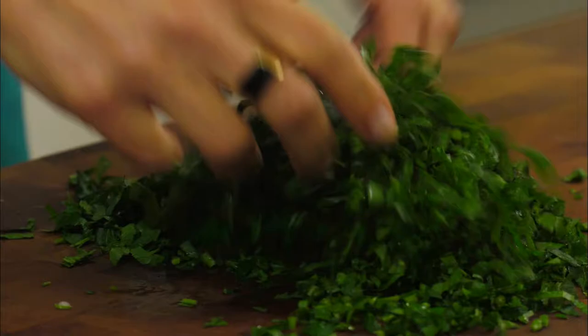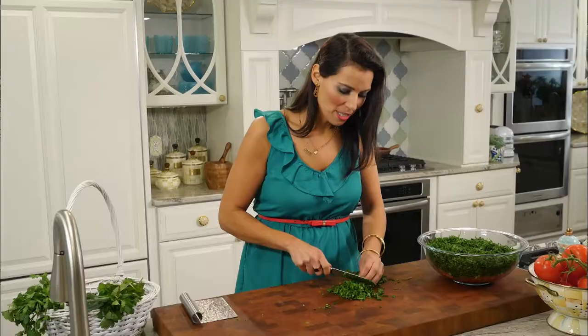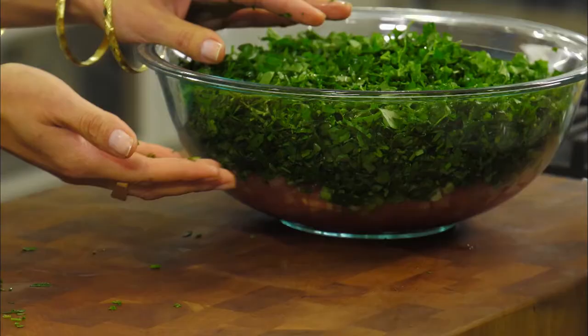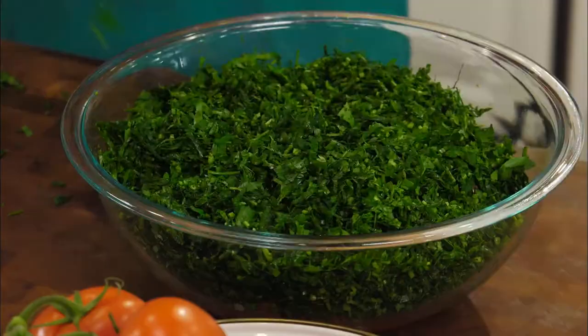And because we pre-washed it and let it dry a little bit so the leaves aren't wet, it's not soaked and soggy, okay? I also wanted to mention that the reason I layer it with the tomatoes on the bottom and then the scallions is that you can definitely make this ahead of time doing it this way. If you were to reverse it, then the tomatoes would make the herbs really soggy.